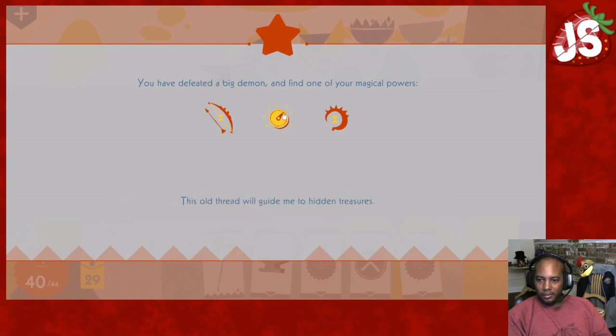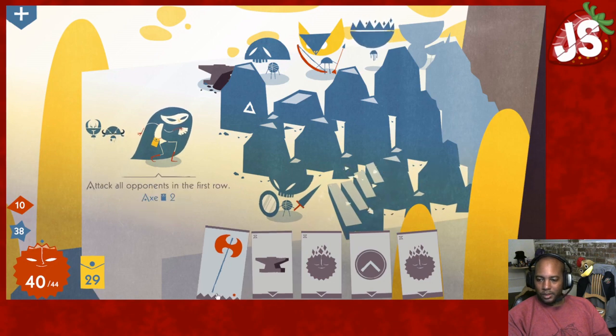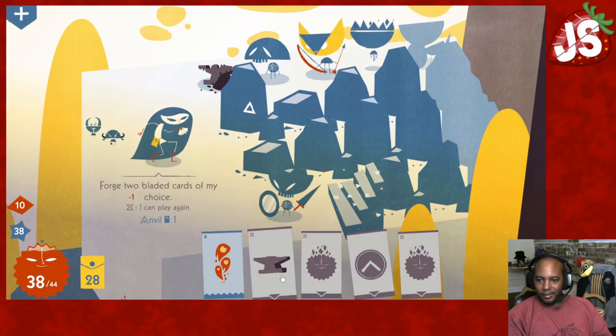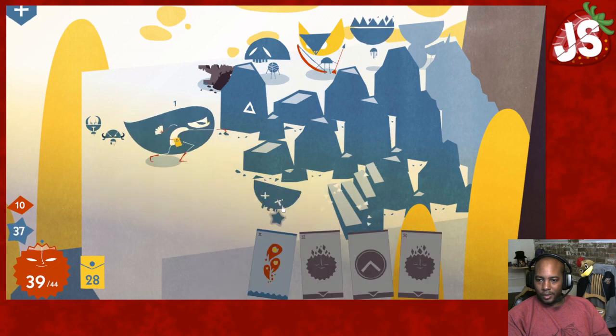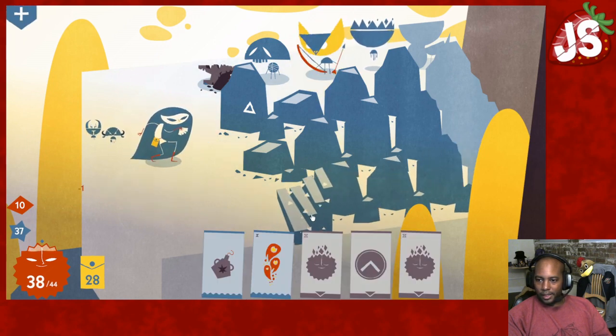Let's see. I like this one. I can play all the arrows and I get an arrow at the beginning of each floor. I'm upset about that. When I hit that anvil, it powered up that guy. Alright, we're out of here.